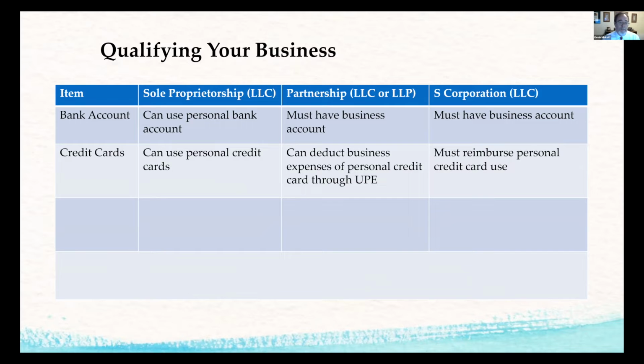If you have an S corporation, even as an LLC, if you have elected to file as an S corporation, you must reimburse yourself from your S corporation. If you don't, then those expenses are going to be considered employee business expenses, which are no longer deductible since 2018. In fact, one of the disadvantages to a lot of people during COVID working at home is that they now have all kinds of additional expenses that they cannot deduct if they are an employee, because the 2017 tax bill eliminated employee business deductions. But having a small business out of your home is the way to go to get those business expenses deductible.